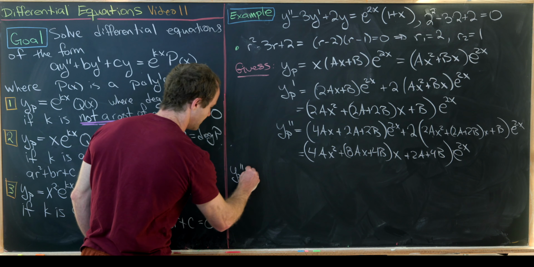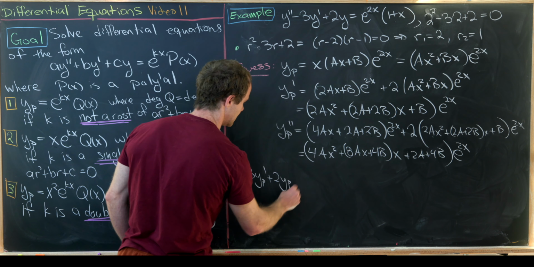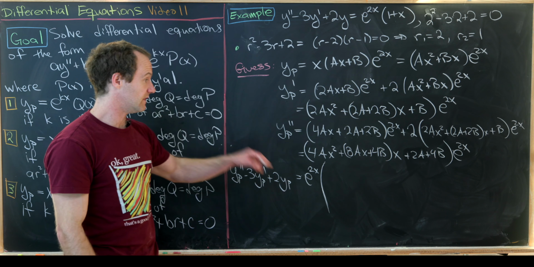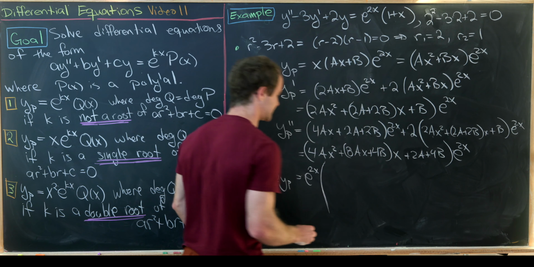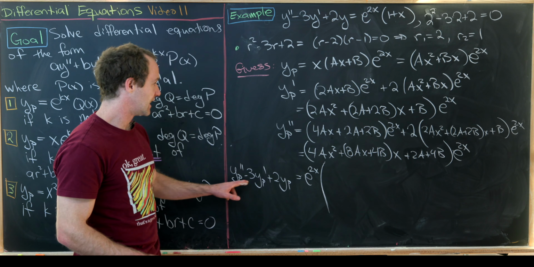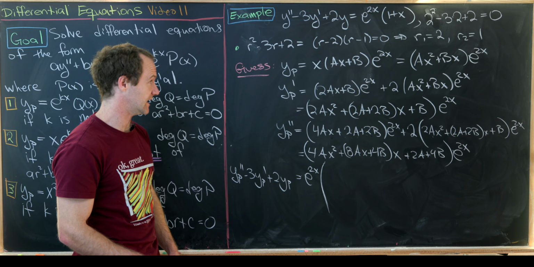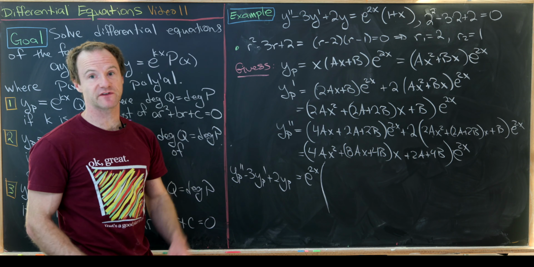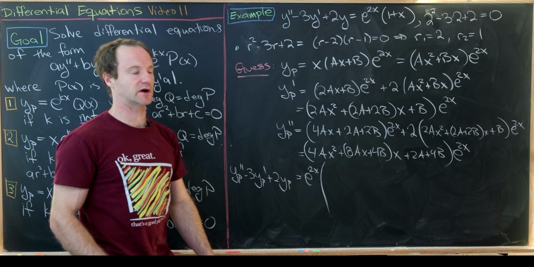We have yp double prime minus 3yp prime plus 2yp. Okay, so we can factor e to the 2x out of the whole thing. And then let's look at our coefficient of x squared first. I'll calculate that. So we'll have 4a, then minus 3 times 2a, so that's minus 6a, so that'll be negative 2a. And then finally, plus 2a from this, so the coefficient of x squared cancels, which is really good news, because notice there's no coefficient of x squared over here.